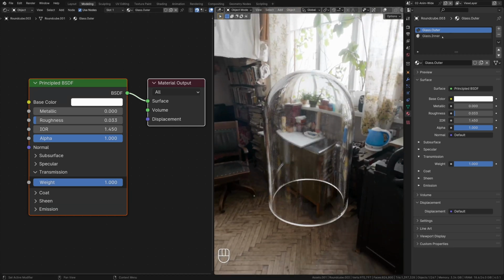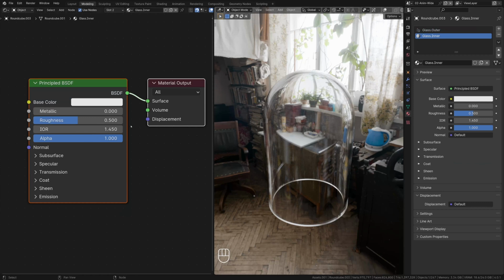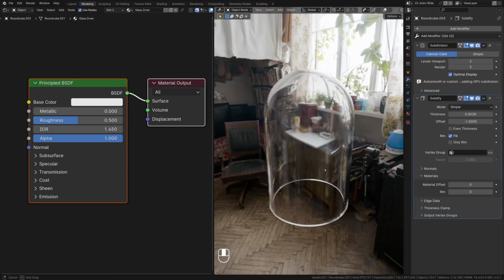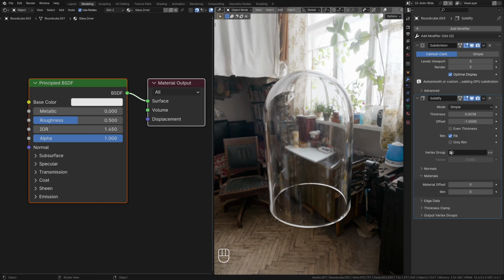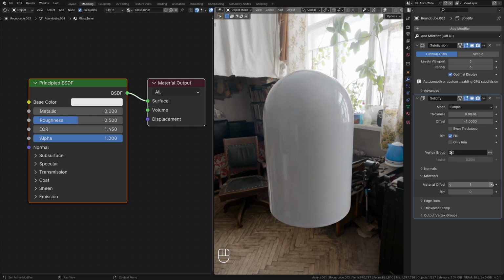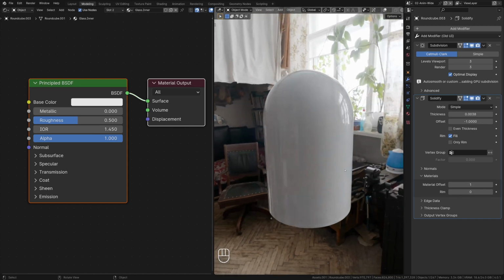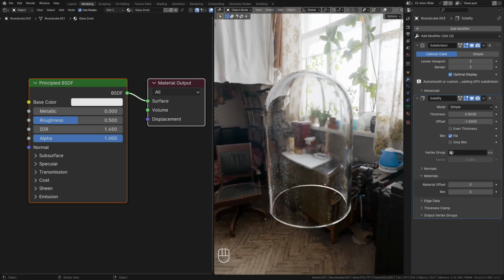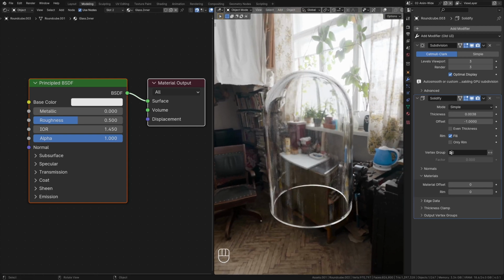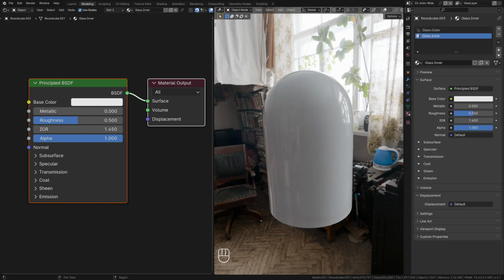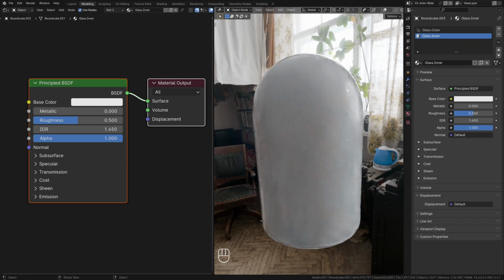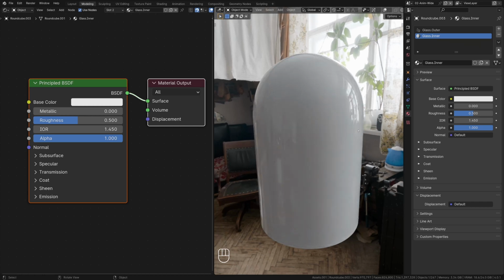Let's select the glass.inner material and leave the default material settings as is for now. To illustrate the effect of the Solidify's material offset, let's change this material offset to 1. By default, it's set to 0, which is not doing any offset at all. And when we set it to 1, it's essentially telling Blender to select the second slot here. You'll see the effect that this has on our object. Glass on the outside and a diffuse material on the inside, but we don't actually want this.